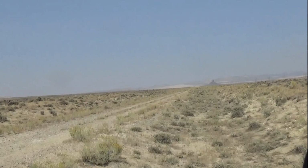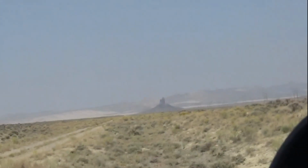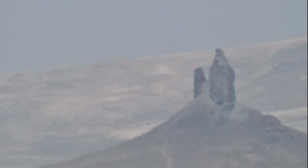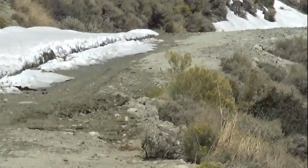As we move on toward our next destination, we see a railroad bed. At one time, there was a lot of coal came nearly to the surface out here, and so they built a railroad bed, and there's some big mines out here where they mined it right out in the desert, and they had to have some way to haul it out, and at that time there weren't trucks good enough, so they built a railroad in.